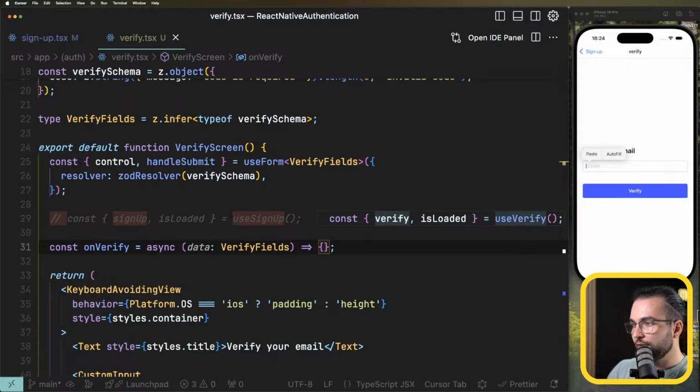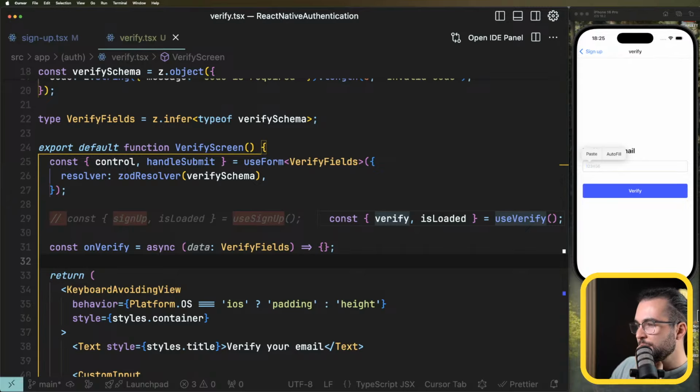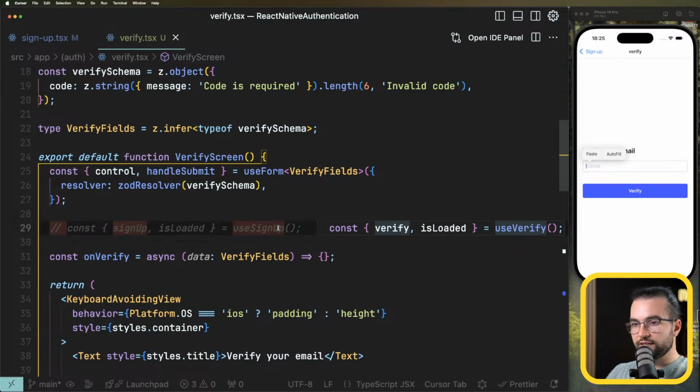What should happen there is, one second. Sign up attempt. Okay, so it's the same sign up. So it's the same hook, sign up.